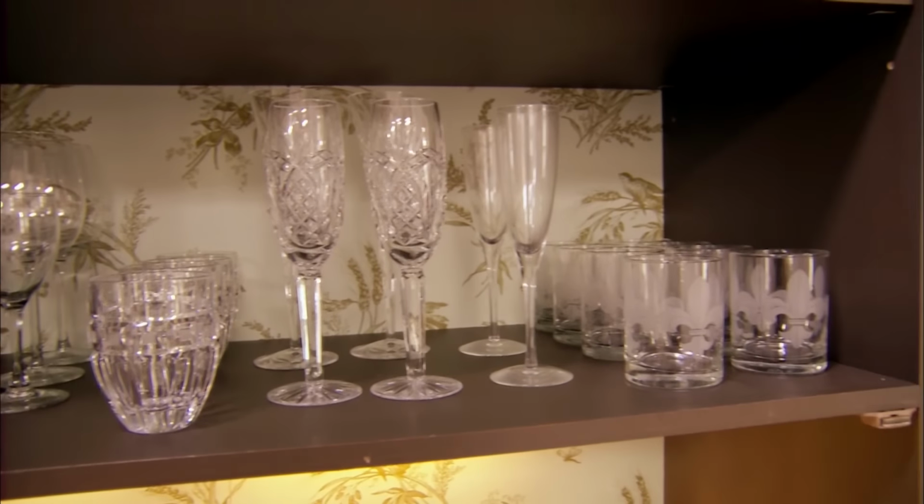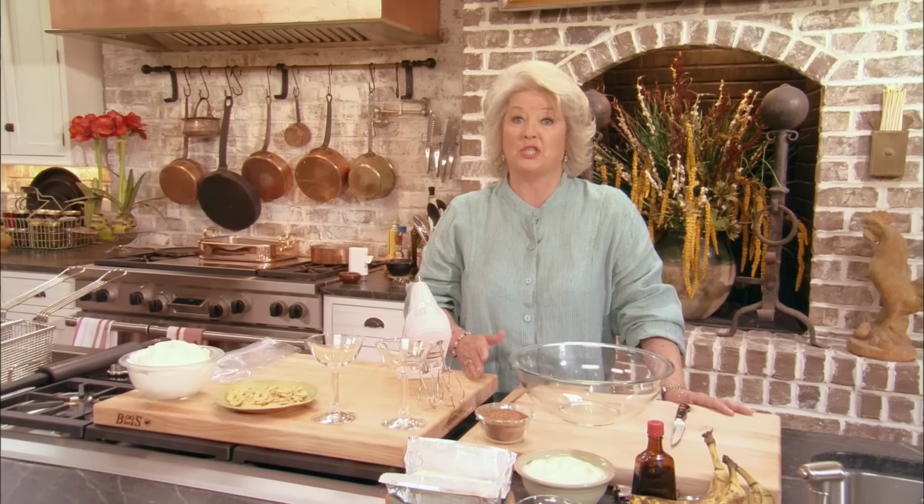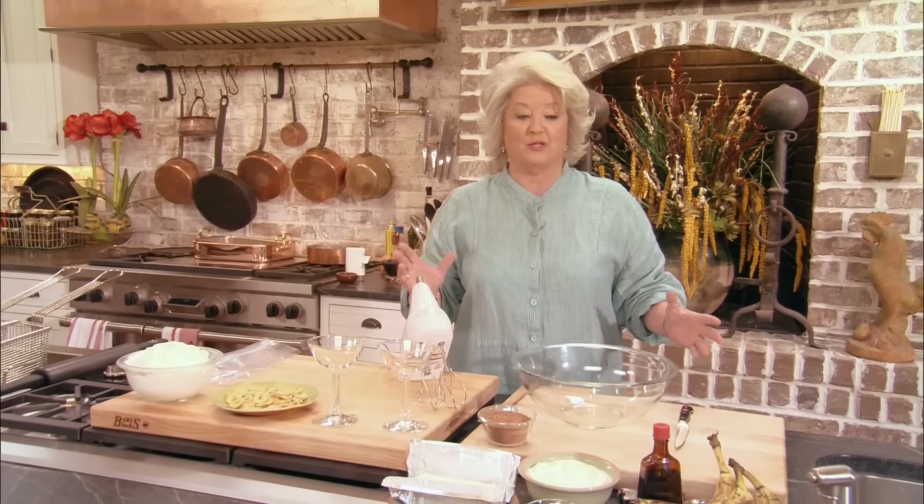So y'all come on over here in the kitchen, because we're going to go ahead and start our dessert. But it's really not all that easy to cook for two. I think I'd so much rather cook for four than two, because it's just kind of hard to break things down in small portions. But that's what I'm going to do today, because it's very unusual. This meal is just going to be shared between Michael and me. Usually there's tons of folks around, but this one's going to be a very romantic dinner.